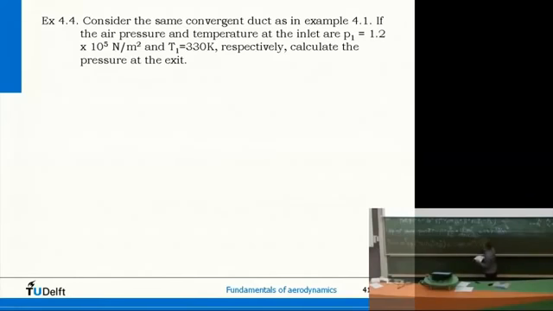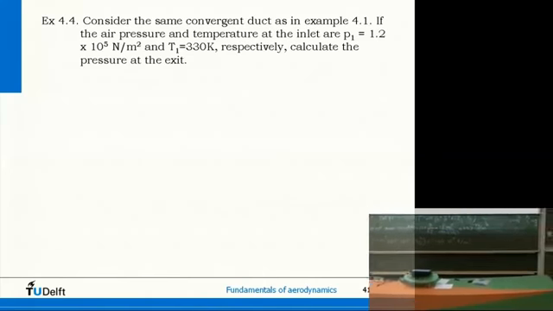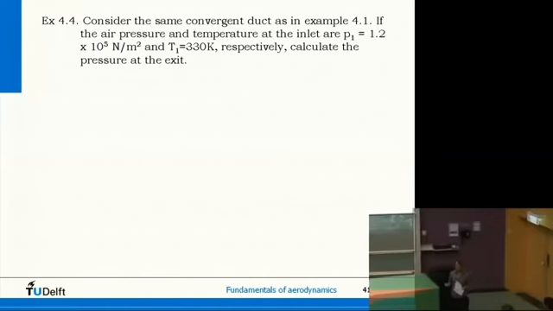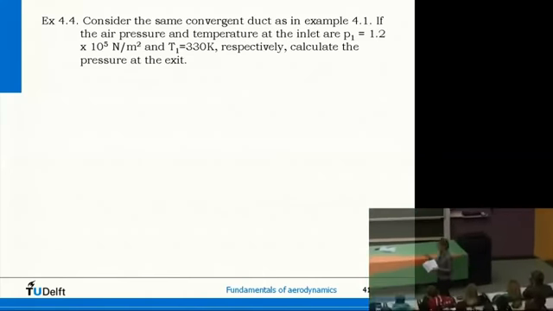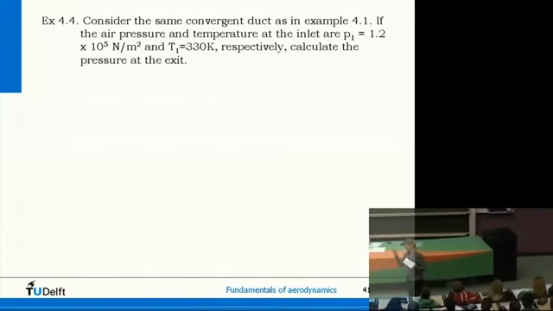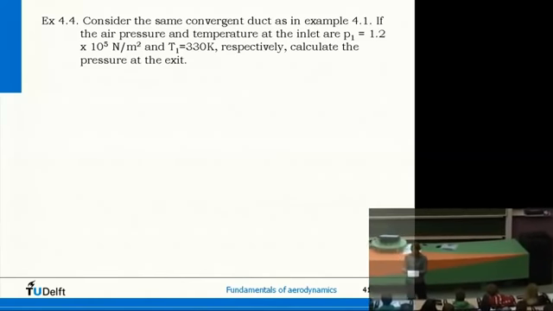And if you compute it, you find indeed that the exit pressure is slightly lower than the inlet pressure, 1.195 times 10 to the power 5. Please note also, it's not a major dramatic pressure change, right? From 1.2 to 1.195. And that is also representative for incompressible flows, for low speed flows. If you have compressible flows, high speed flows, you get much more dramatic pressure changes and density changes.